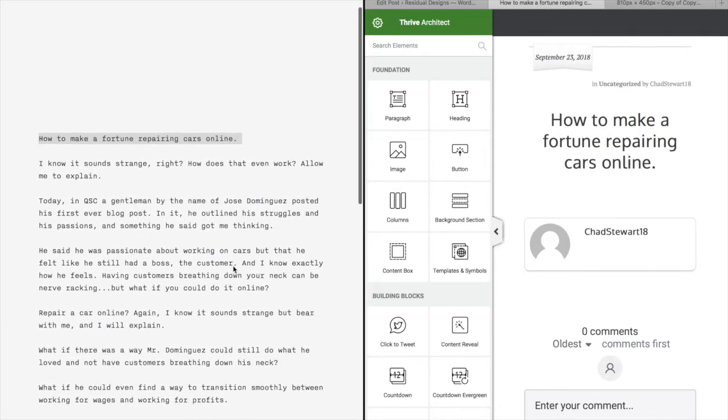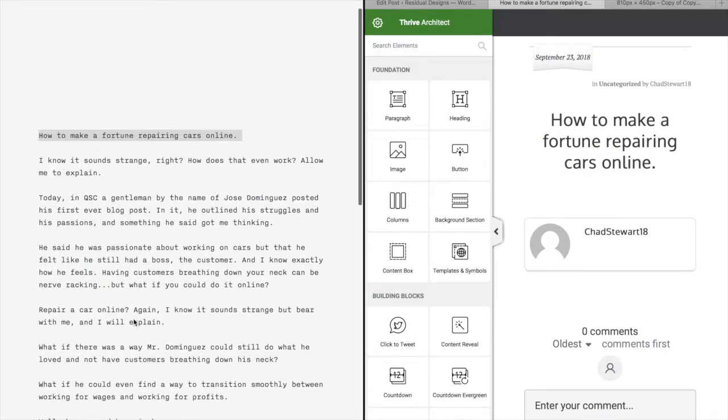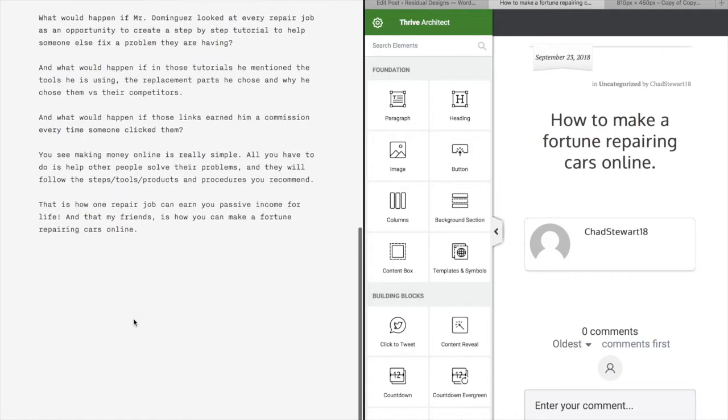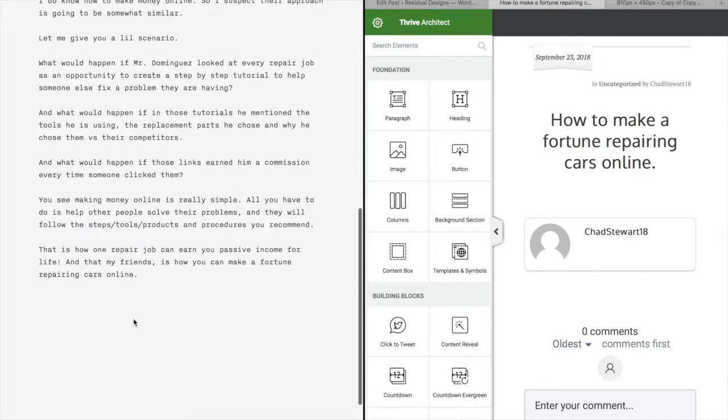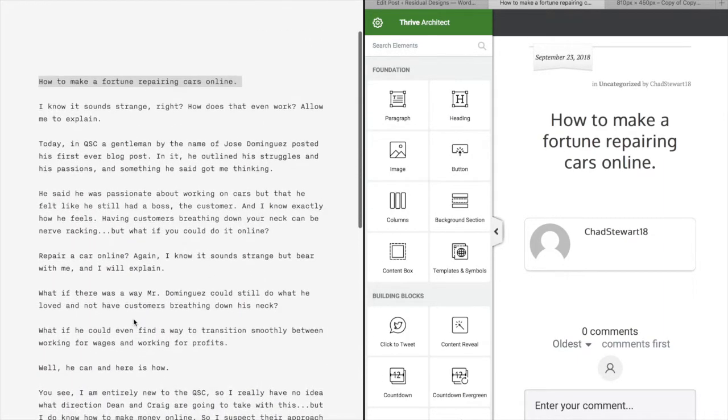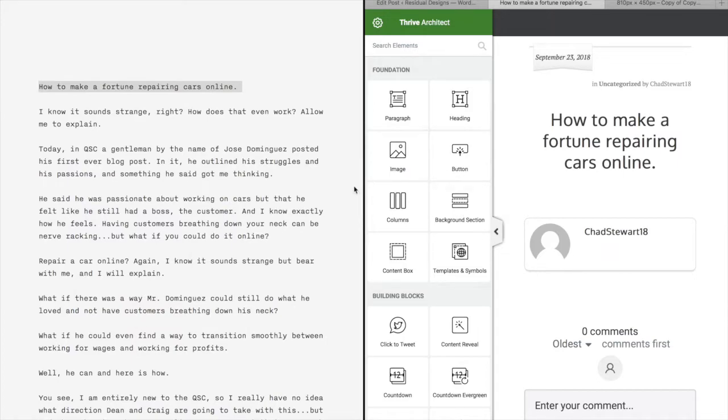So we kind of got to get an idea of how we want this to look in our mind, because if we paste all this over in one paragraph, we're going to have to break it up later. So what I'm going to do is probably put an image at the top. So when I set the feature image, it's automatically going to put an image at the top of this, and I'll show you what that means in a minute. So this blog post is going to have a headline at the top, it's going to have an image, and then it's going to start with the text.